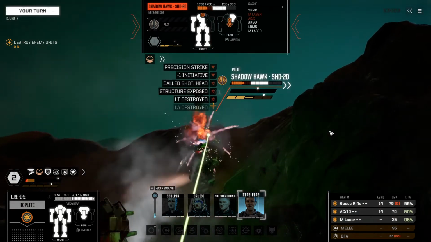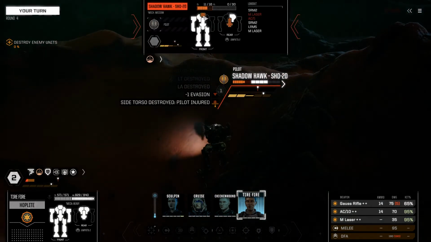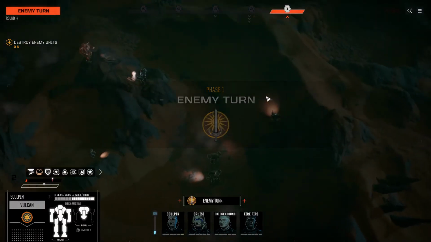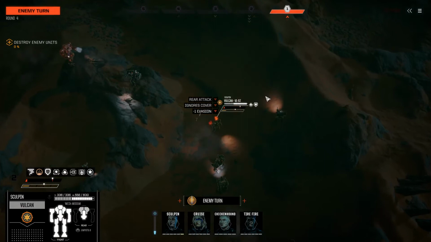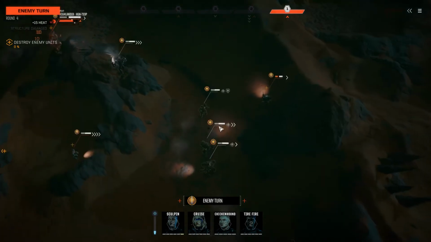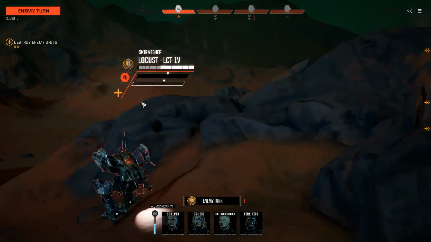This should be good. Okay, well I did hit his head once. Yeah, critical hit. He is at 11 head health. So now anybody could kill him with a headshot, probably. Ooh, don't like that. That could have been worse. It could have been real bad if the Highlander had not had so much heat on it. Show 'em what you got.